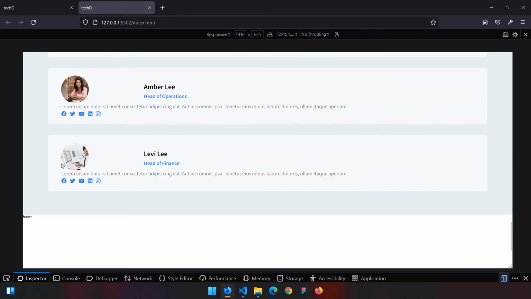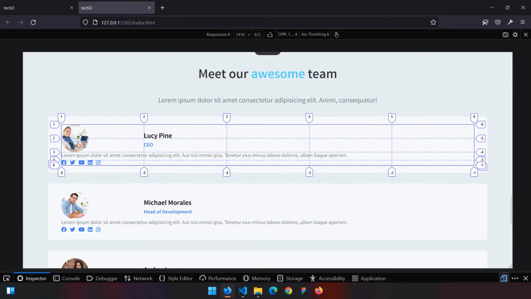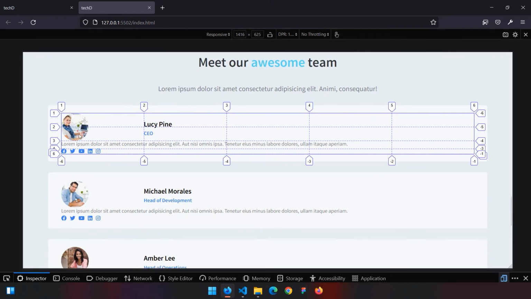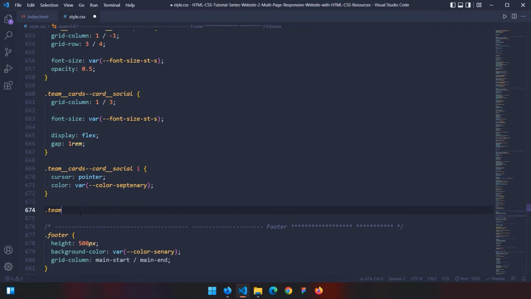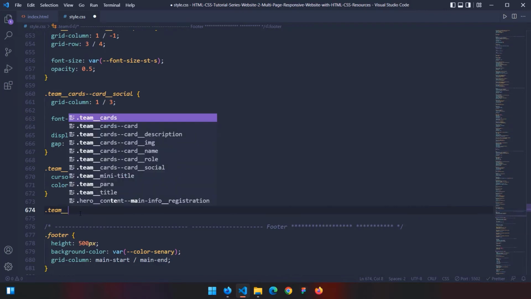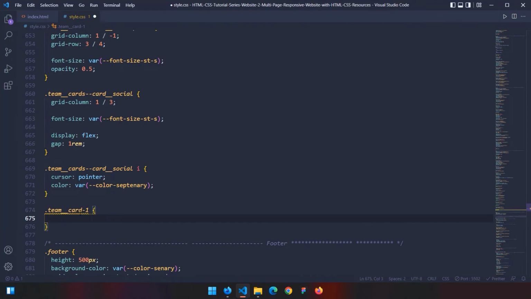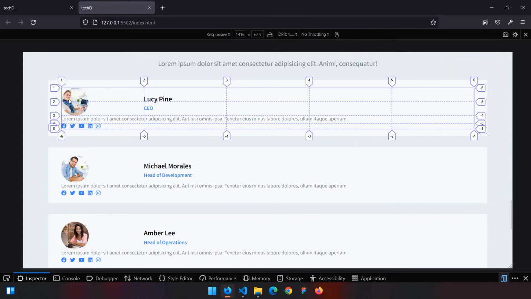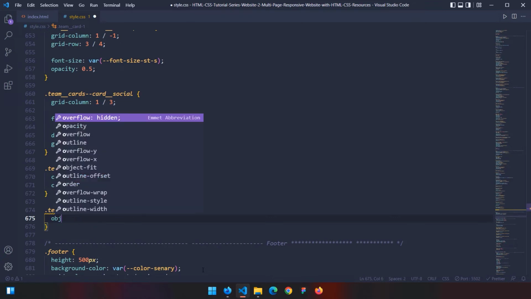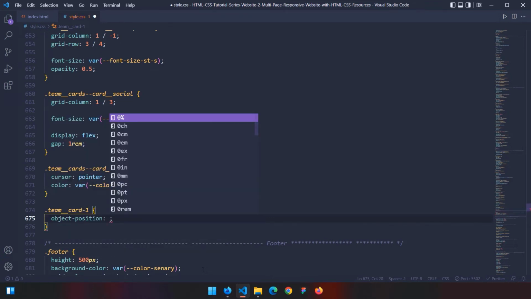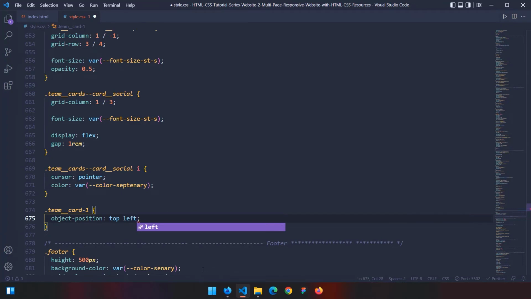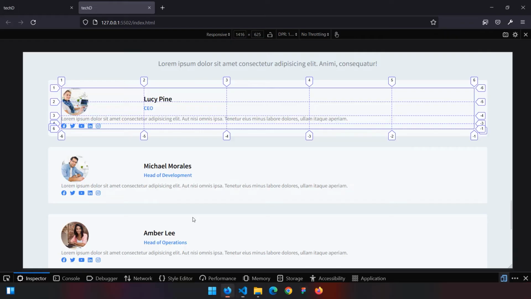So I want to fix the card 4 image, and I also want to fix this one. This is a little bit to the side, so I'm just going to bring the head towards the center. So team card 1 and card 4. So this is going to be card 1. Now I want to bring it to the right. It means that I want to see the top left corner a little bit more. So I'm going to say object position, and I'm going to type here top left. So whichever position you provide, that position will be the position that the focus is going to be on. So now you can see that.